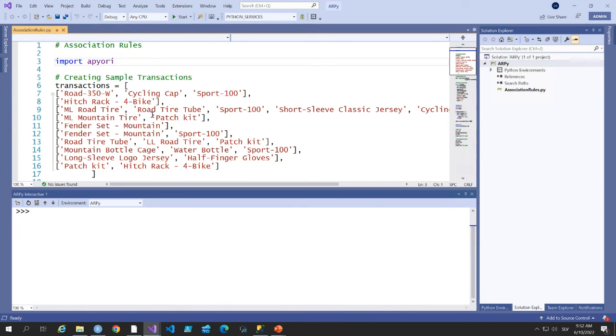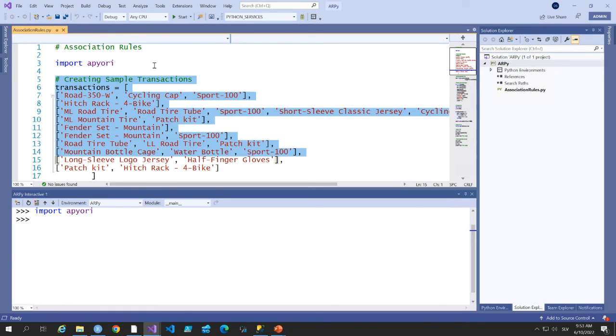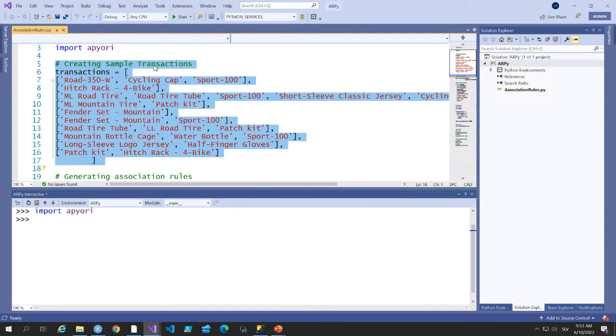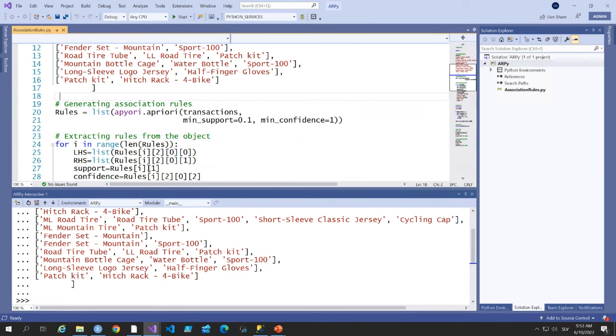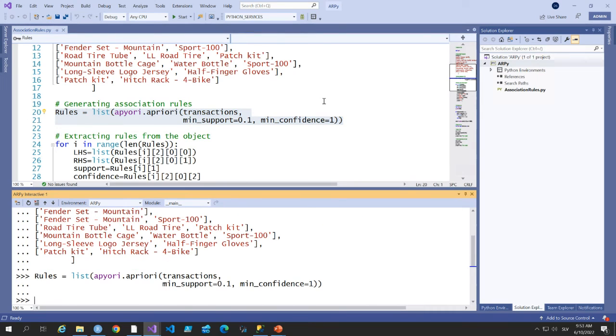This library for association rules in Python is called apriori, and this one doesn't use data frames. NumPy brings matrix operations, and data frames are brought by the Pandas library, and I'm not using them. So I will just define transactions as a set of 10, 11 rows, very few, right? Because this in Python is extremely slow. So basically, I would say it is simply useless. Now it works fast, but I have 10 transactions.